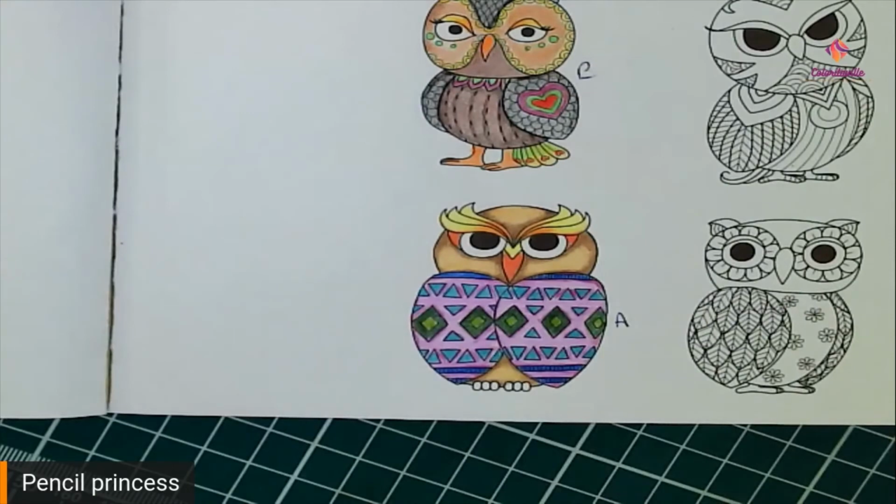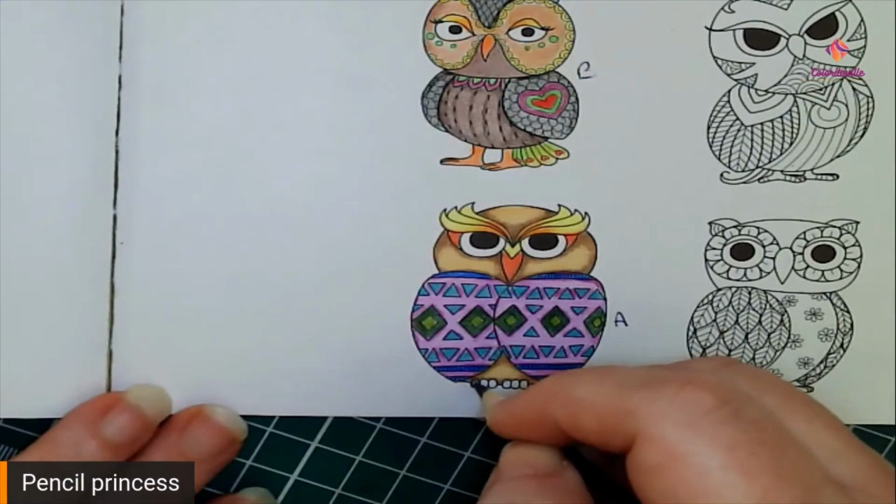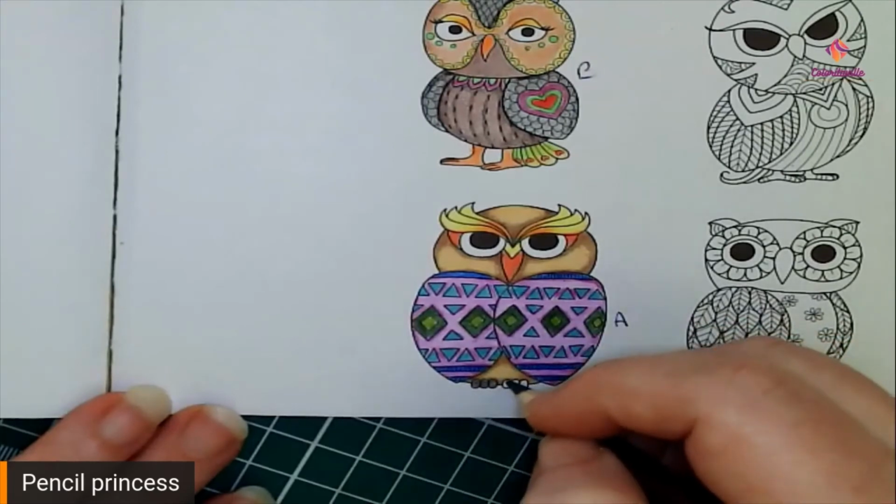And that's that. The one good thing I do like about them is they are numbered and in color order. So if you are doing a picture and you are using your tin, they're very simple to put back and very simple to find.